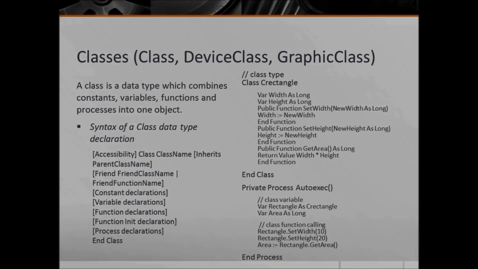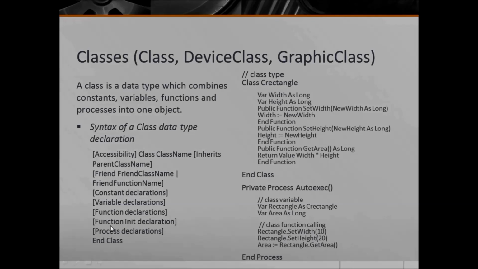It is used mainly for creation of device drivers. Each device driver is actually a device class. And graphic class is usually used for the development of graphic collections or graphic objects. A button, a push button, or a window is actually a graphic class. So the syntax of a class may include the following: class followed by the class name, inherits a parent class if any, and it can also contain friend, constant variable declarations, functions, and function init declarations inside the class.